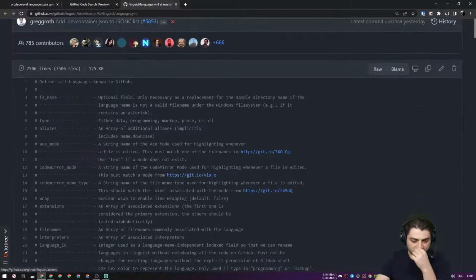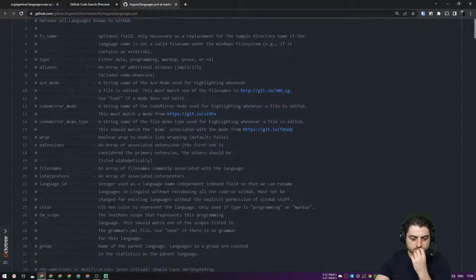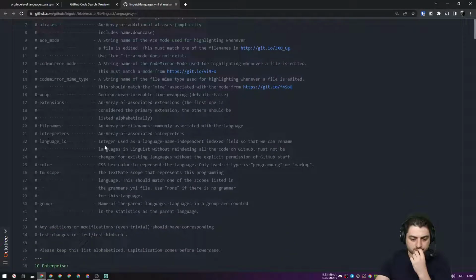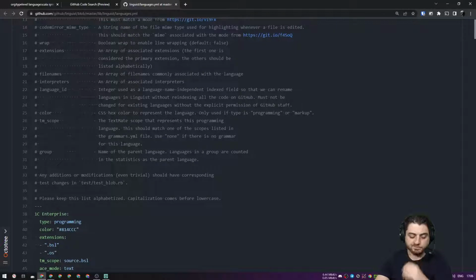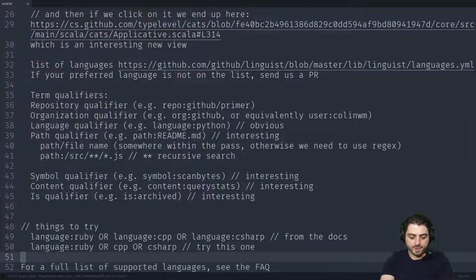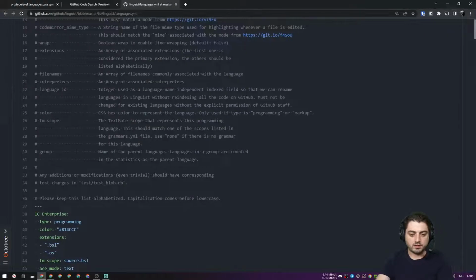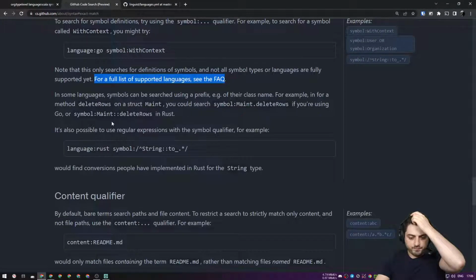At the top, sorry. Okay, so to find this thing. Okay.